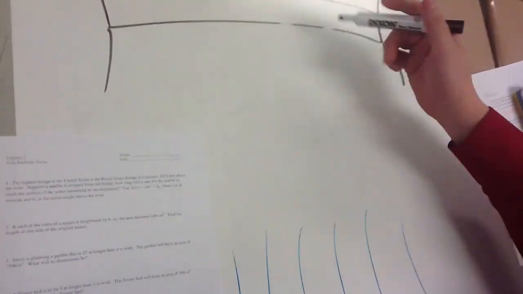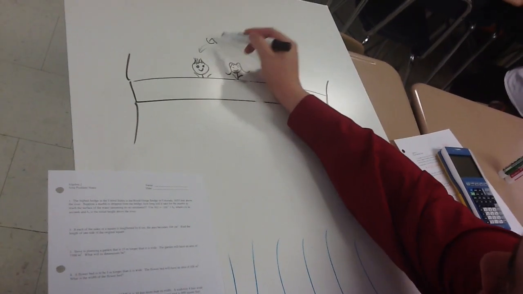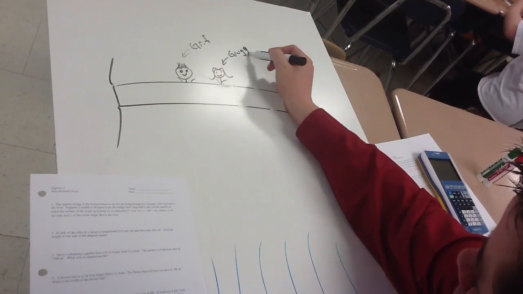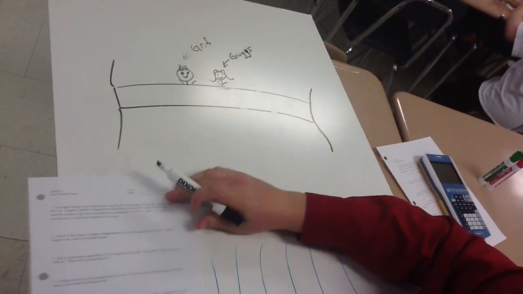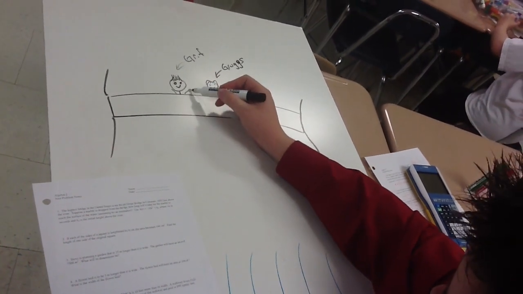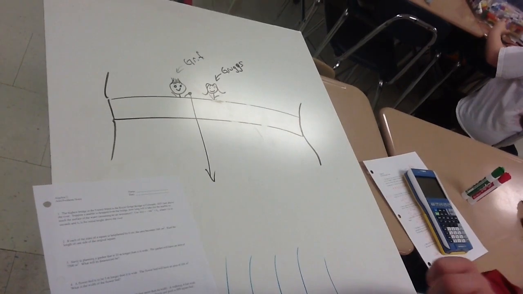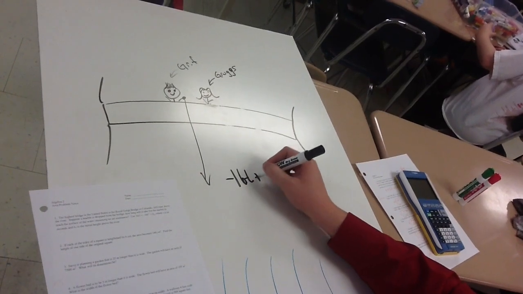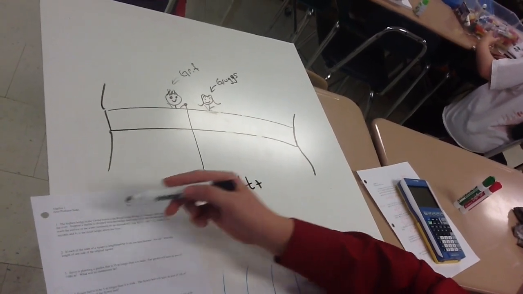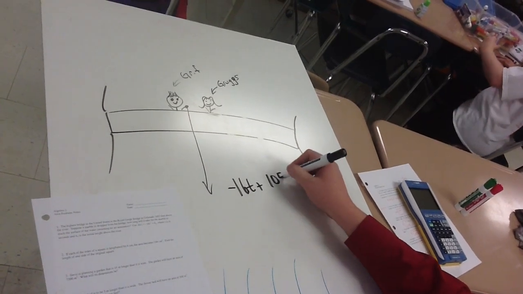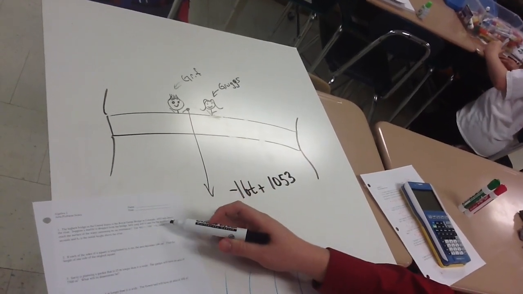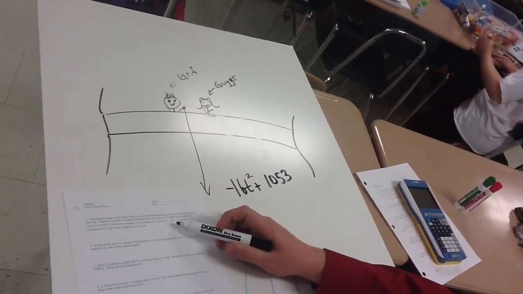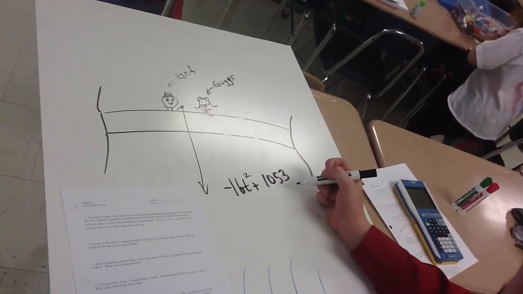So the first thing I did is I drew a picture here. Let's say that I have a marble, and I'm dropping it down. I know my equation is going to be negative 16t squared plus h sub 0. If h sub 0 is the initial height, I know that's going to be 1,053 feet because it says it here. Oh, forgot my square. That's just copying down this equation. But anyway, I have my equation right here.